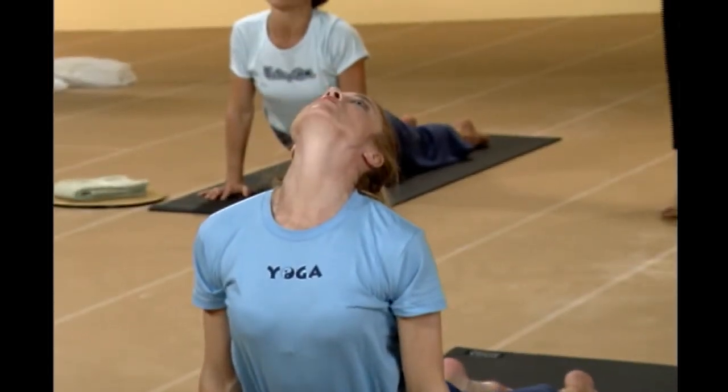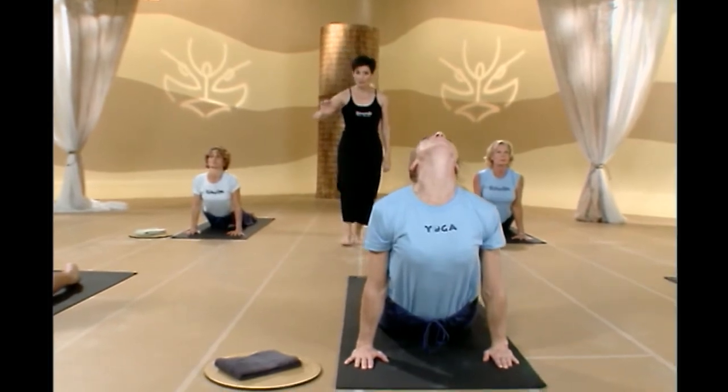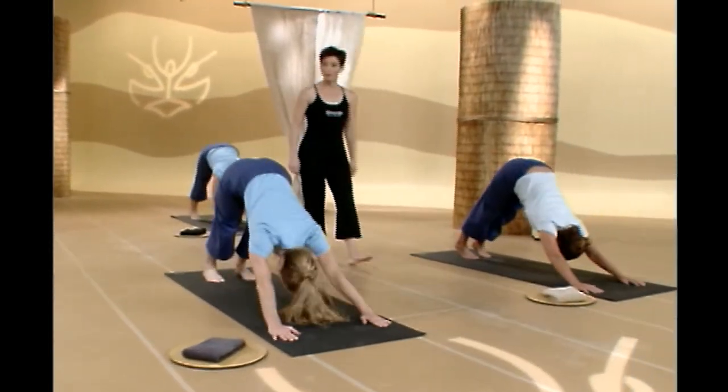Let's go 5 deep breaths here, long inhales and exhales. Try and engage every single vertebrae in your spine. Great job. And then exhale, go ahead and give a push-up if you can. Let's float back into down dog. 5 deep breaths here in down dog.